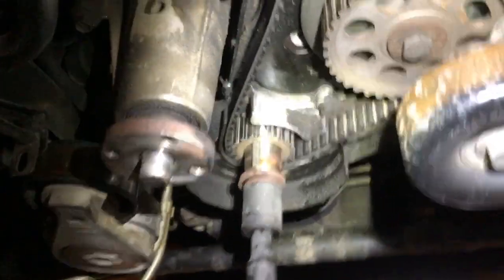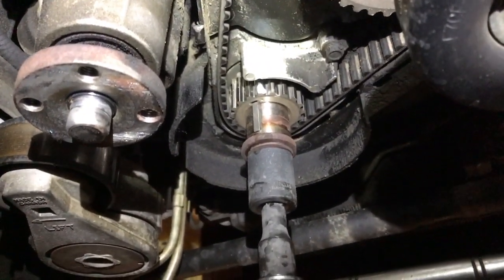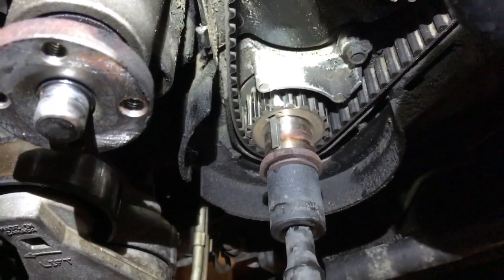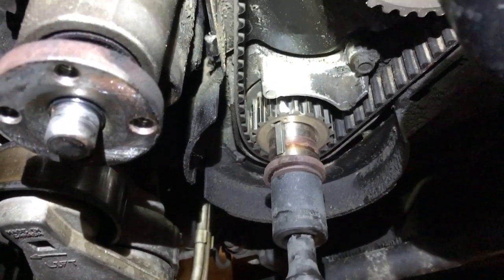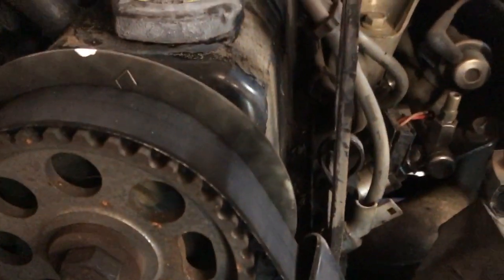Down here on the crankshaft, see if we can see that, there is a little slot in the aluminum cover, okay, and it lines up with a dot right beside the keyway on the front of the crank. And I think you should be able to see that. And of course I went ahead and put me a paint mark right there on one of those teeth, where I can see it real good since I'm an old blind man.